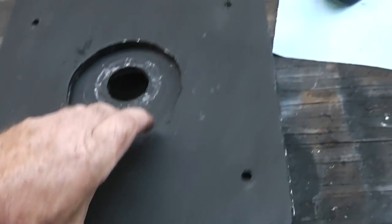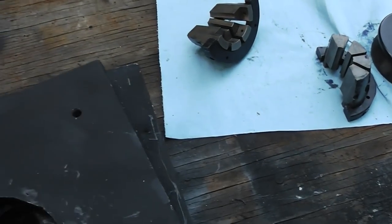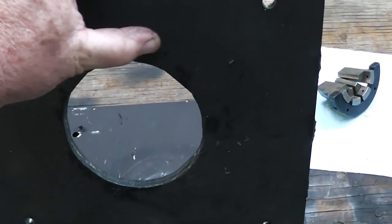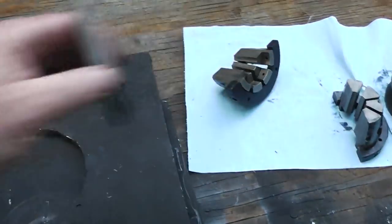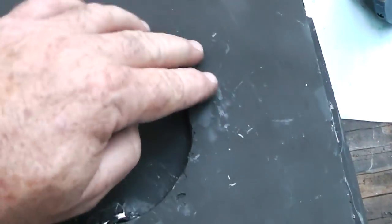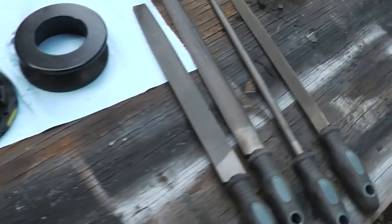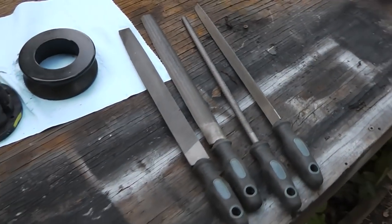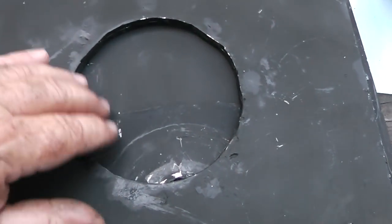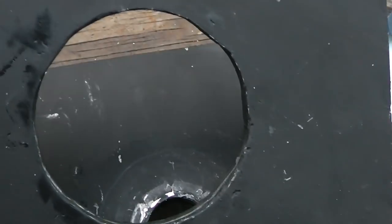This was the hardest part of the thing to construct. Like I said, I built this around the die. What I did was I put the die on there. I took my Sharpie and I just drew around it. Now it's not perfectly round. It's got some flat spots on it. Right here, right here. I drew around it. I cut it out with a plasma cutter, and then I used, yes, hand files, because I couldn't justify buying a milling machine to make this. And it wasn't that bad. I went a little too far here and there, so I got the welder, I filled it in, and I filed it back out. But it fits in there pretty good.